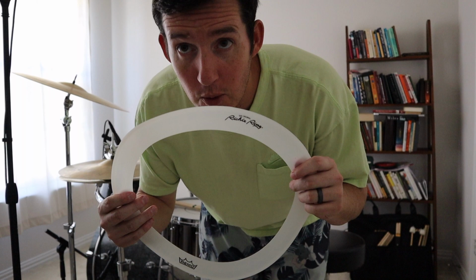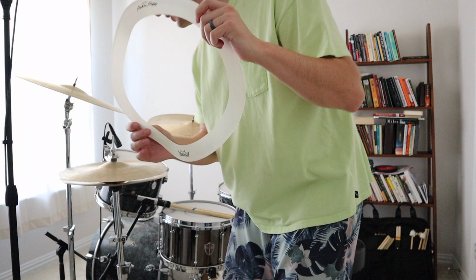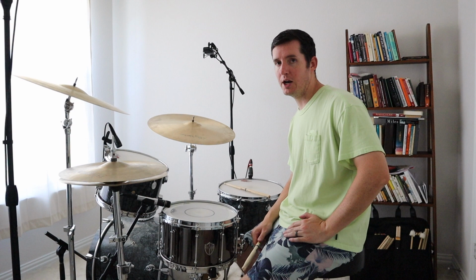Hey, one quick thing I wanna mention too is this Richie Ring. I don't know if you can see it. Oh yeah, awesome. This is a really great dampener that you can use. In addition to a good Moon Gel, this will get your snare drum sounding really, really nice. But let's see how this thing sounds. Let's do it.